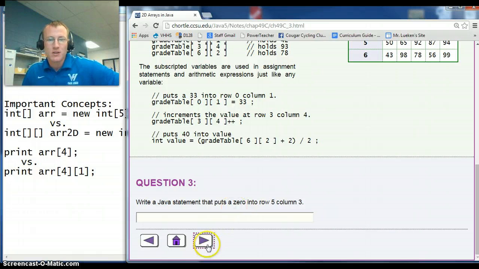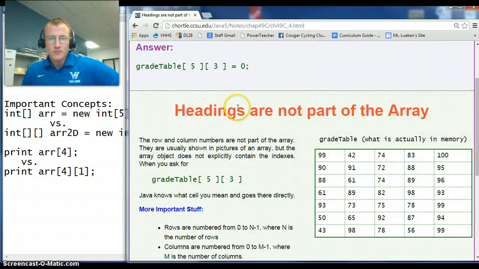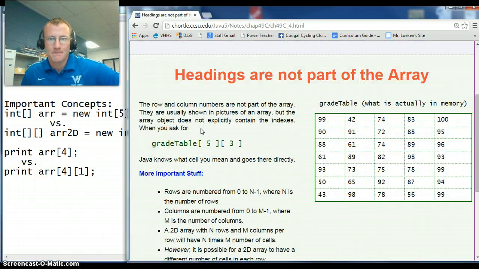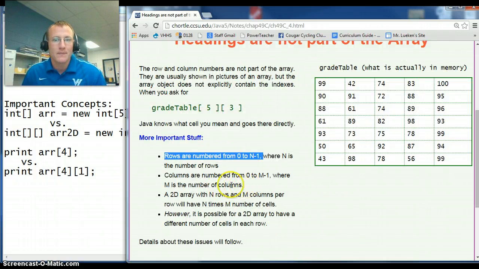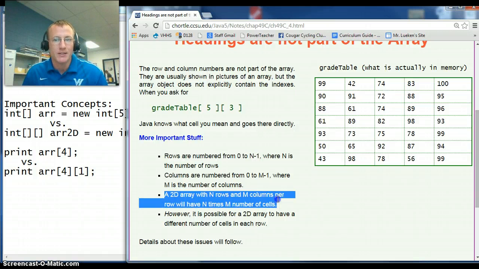Okay, so here it's just important to know rows and columns are both 0 to n minus 1, just like a regular array. It always starts with rows first and then goes to columns.